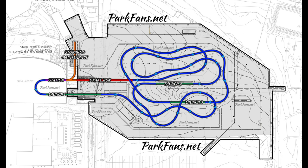This coaster will be coming in 2023 or 2024 and it's replacing the Wild Arctic attraction, which has been closed since 2020 at SeaWorld San Diego. This area was actually used as a construction staging area for Emperor, the new B&M Dive coaster that opened just a couple of months ago. That's now open and this plot of land is going to be used for this slightly smaller but less repetitive multi-launch coaster.